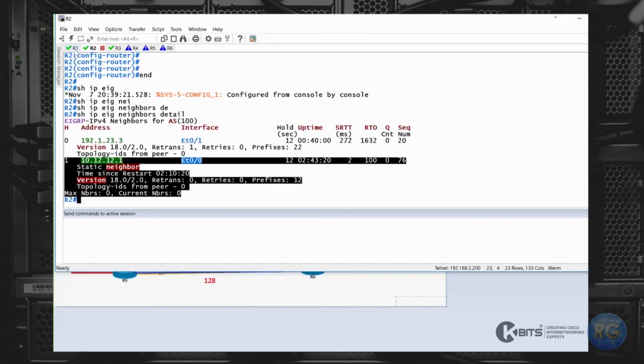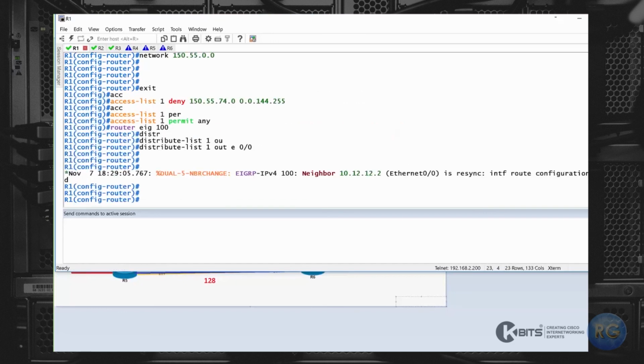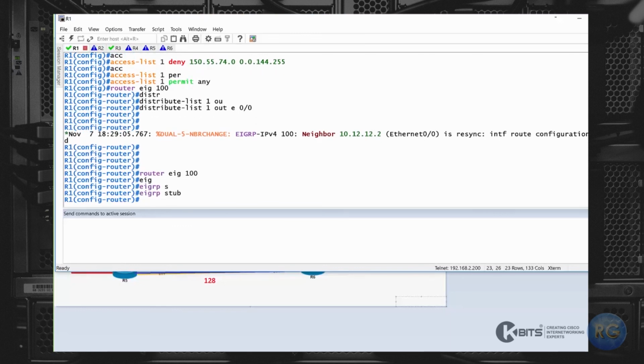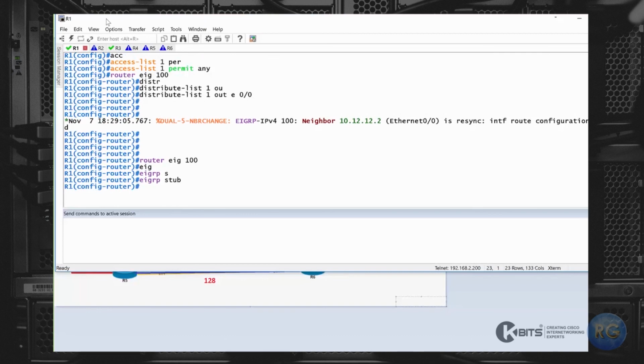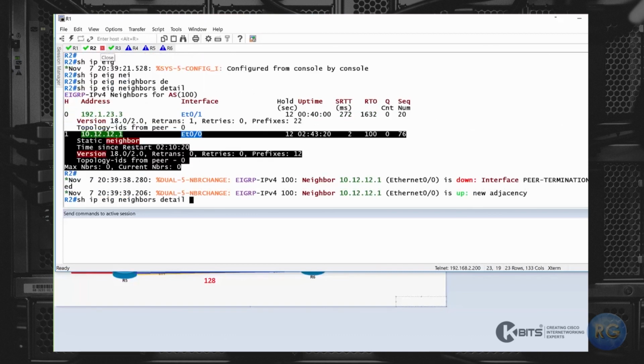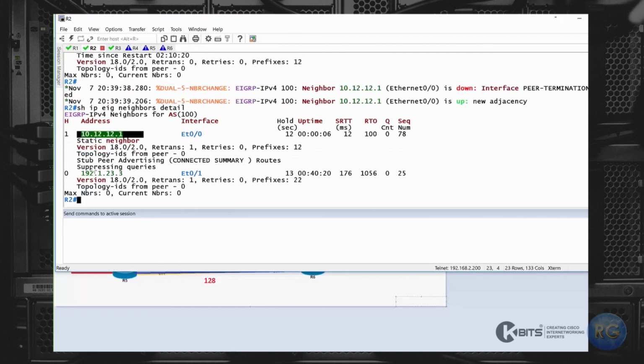I'll go to router 1 and I'll say eigrp stub, means I'm a dead end device. So it brings it up, down, and then brings it back up. Now if I go over here for R1, it tells you that it is a stub router. All right. So by doing it as a stub router, it's going to suppress any query packets going through it. And it tells you that.